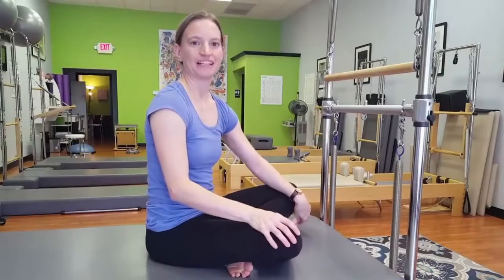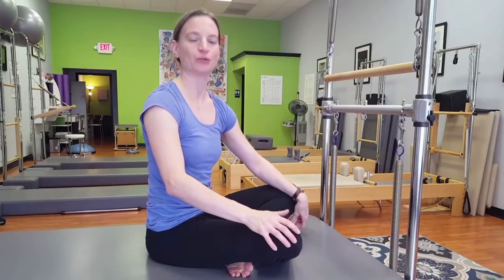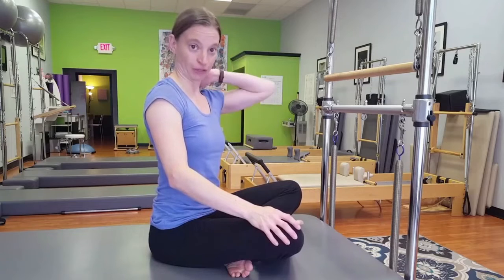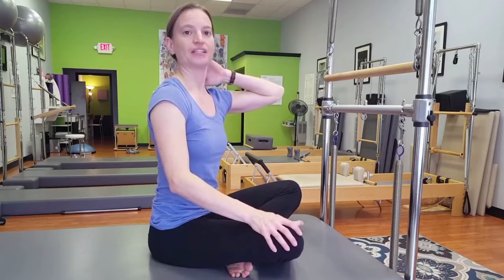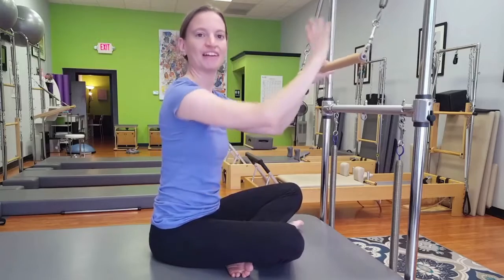I'm Eliza at Pilates 804, and I wanted to show you a little video about one of my favorite cues or images to maintain the lift and length of your cervical spine, that is your neck, as you're moving through space and adding weight, like with springs or hand weights or whatever you have.